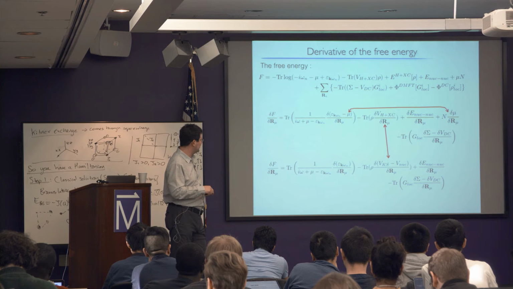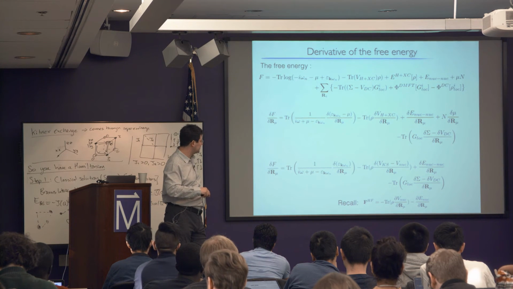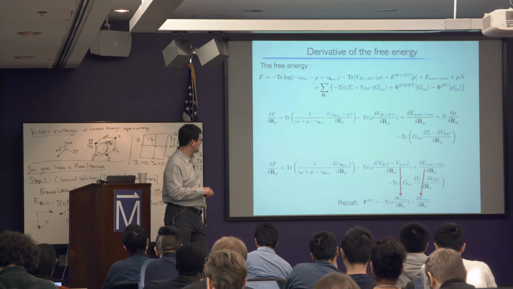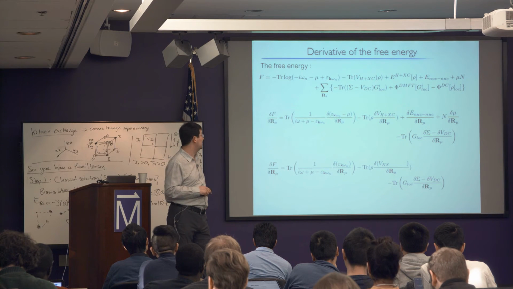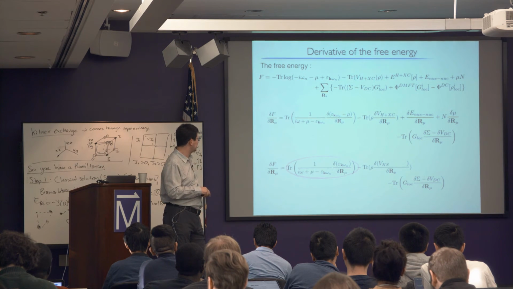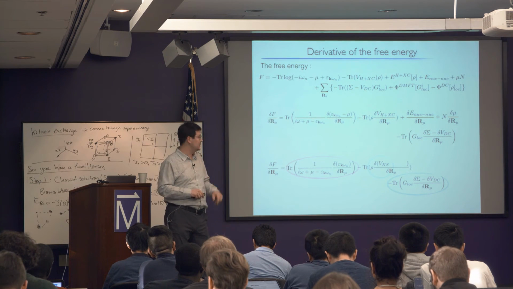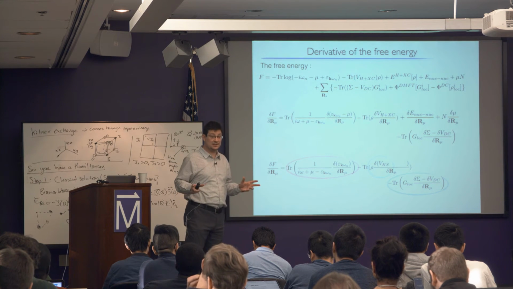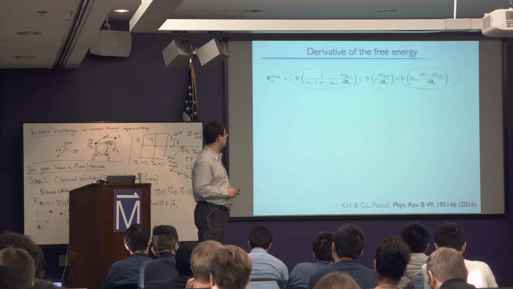V Hartree plus V exchange correlation can be written as V total minus V nuclear. Right? So then we also know what the Hellman-Feynman force is. Okay, so we substitute this back, and then we realize that this term and this term is exactly the Hellman-Feynman force. So we have some corrections to the Hellman-Feynman force. Okay, and the expression for the correction is this plus this plus this. So there are three terms which are corrections to the Hellman-Feynman force. Okay, these three terms. Now, if the basis set is originless, then these three terms should exactly cancel. Okay, and indeed there is a lot of cancellation going on. That's what I want to prove.